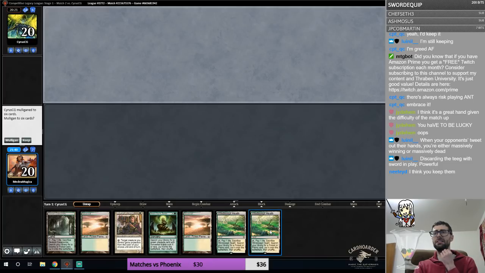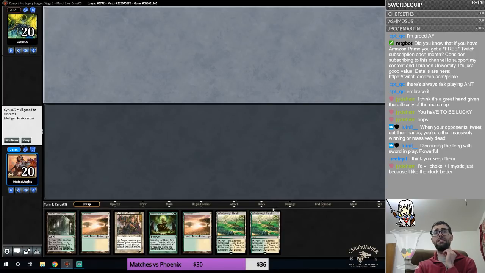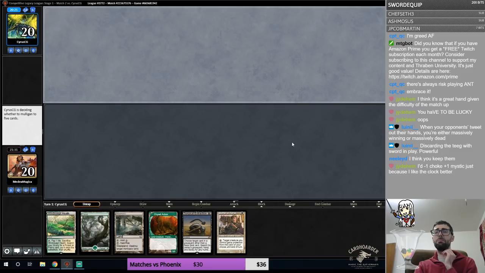I have a turn 3 Teague with this hand, but I think that's too slow as far as interaction goes, and I have a lot of mana here. I'm going to go ahead and mull this one. Yikes. This hand is bad. Surgical is a very low power level card in terms of interaction, and the rest of this hand is bad. So I think I ship it again.